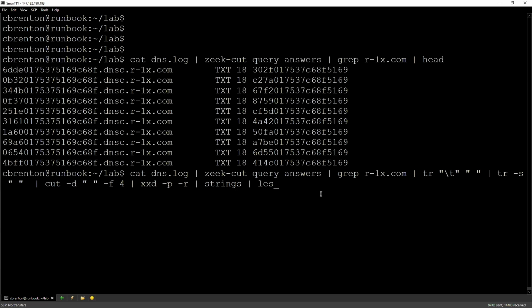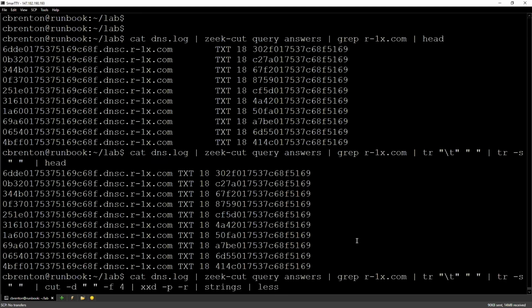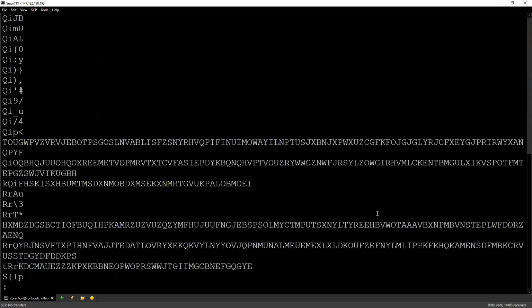And what that's going to do for me is that's going to change that output to look like this. See, it just pulled out all the white spacing. So everything's nice and easy. So now I can go in and I can just say, okay, great. Now I can go through and tell cut that my space character is my column separator, and I want column 4. This is column 1, this is column 2, this is column 3, that's column 4. Pump it through strings again. Let's see what we see this time.